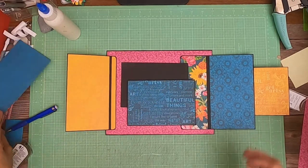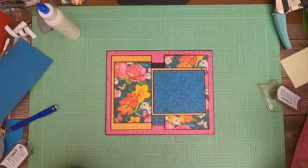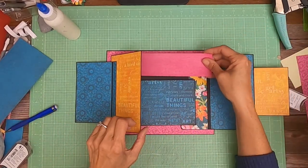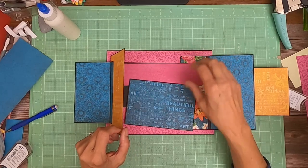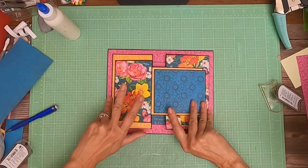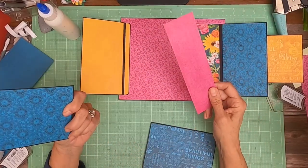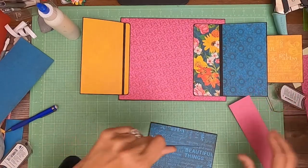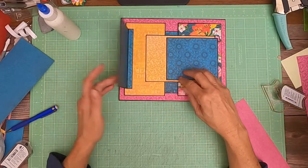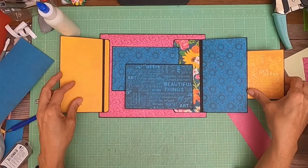Okay, so we could do this, add a little bit of fuchsia back in. Let's see how that looks peeking out. Oh, I like it. Okay. Now this, well, that's the other thing, is I could do that. I don't want to waste that whole mat, though. But it does look good. All right, I like it. I'm going to do it.